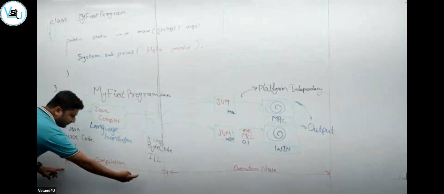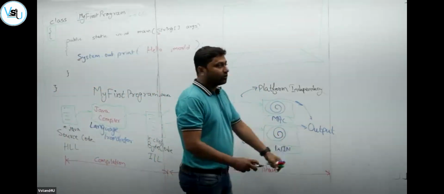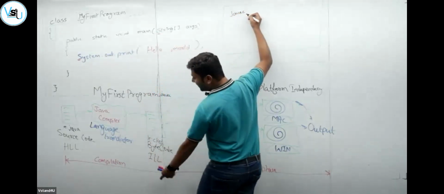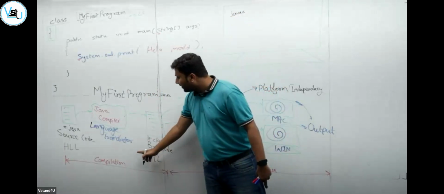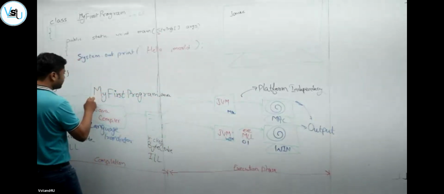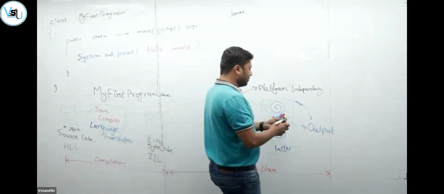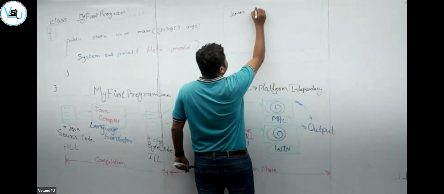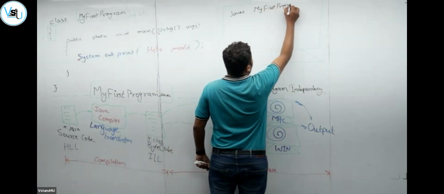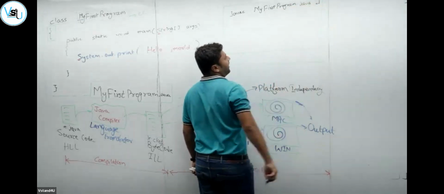See, first phase is what? Compilation is the first phase. So in order to compile our code, there is a command called javac and the name of your file. Where is the file? Here is the file. Our file name is what? The entire file name followed by the extension also, right? So I will say javac, my first program dot java, and you will hit enter.